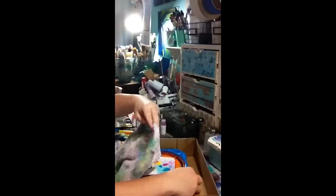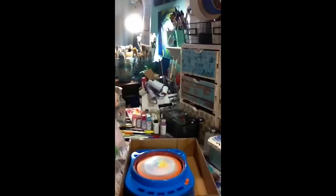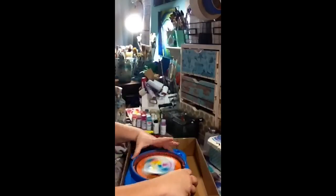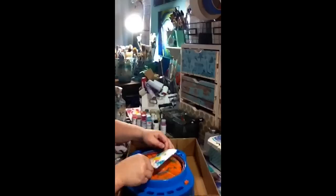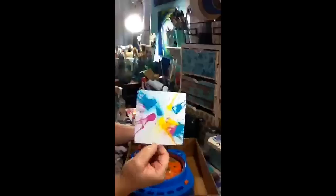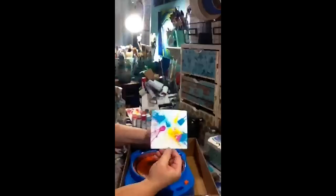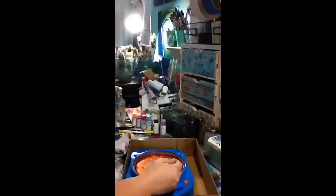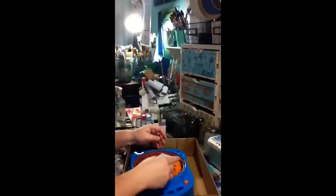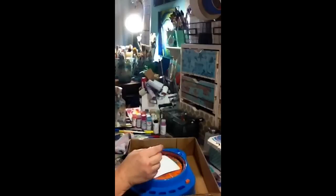Whoa. Get it wet and it runs more. The runnier the paint is, the more it's going to splatter. So if you use the high flows on here, they actually splatter really well. Or if you just thin down your paint with water or airbrush medium or glazing fluid.